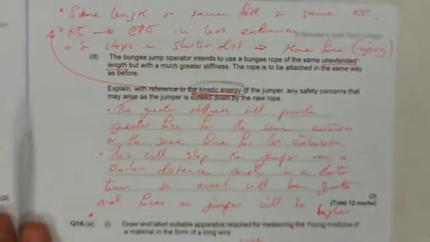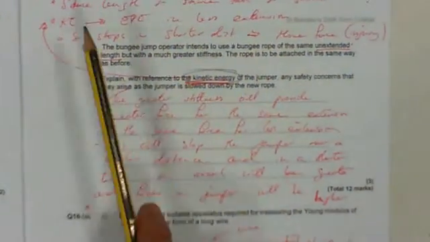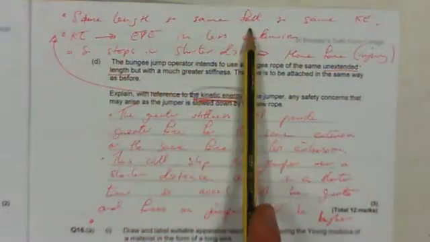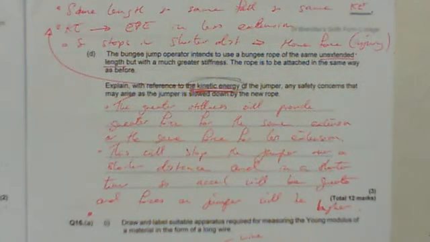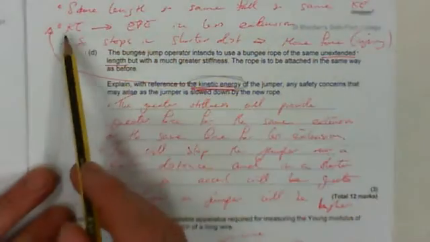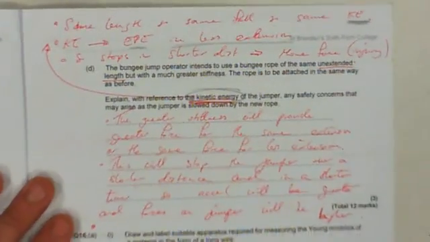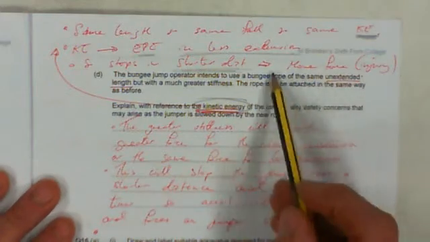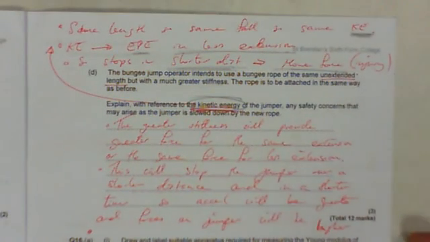Okie dokie. So you basically want to say it's the same length, so the rope's the same length, so he's going to fall the full distance, so he's going to have the same velocity, so he's going to have the same kinetic energy, something along those lines. The kinetic energy is then going to be converted into elastic tension energy in a shorter extension. So he's going to stop in a short distance, and if he's stopping in a short distance, then there will be greater acceleration and therefore more force, so there'll be a greater chance of injury. That is question 15.